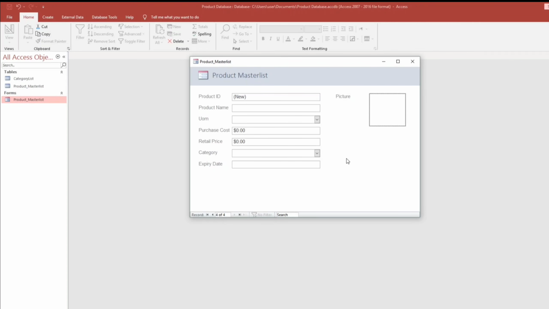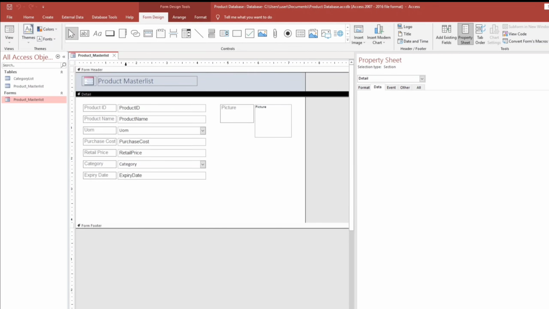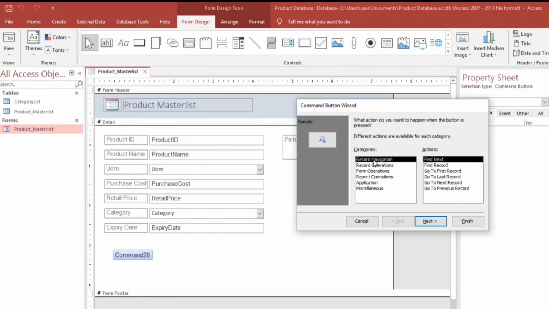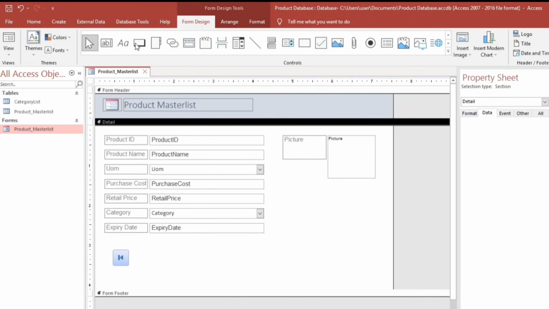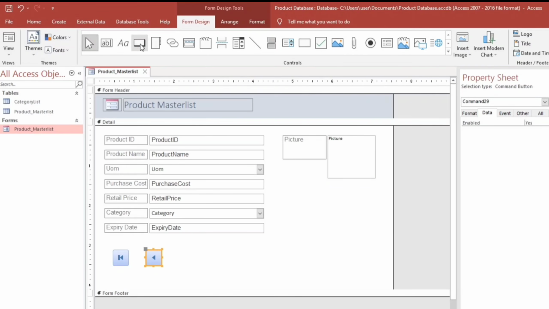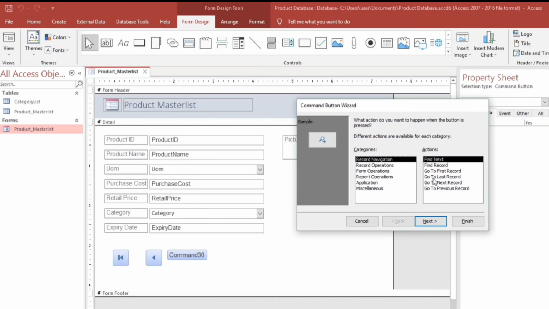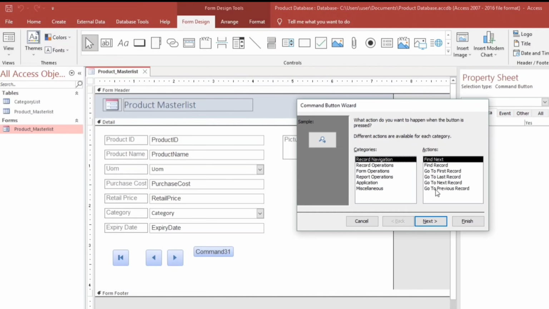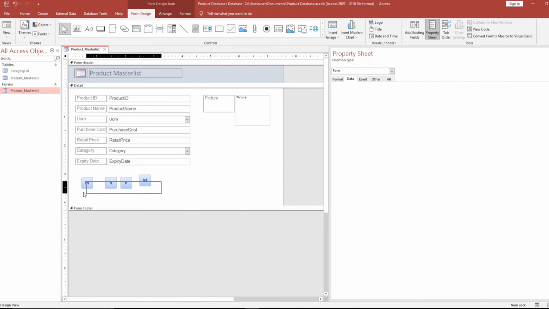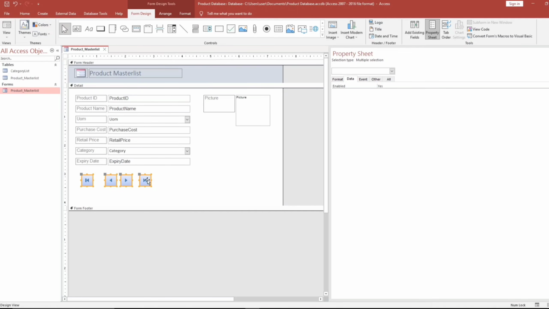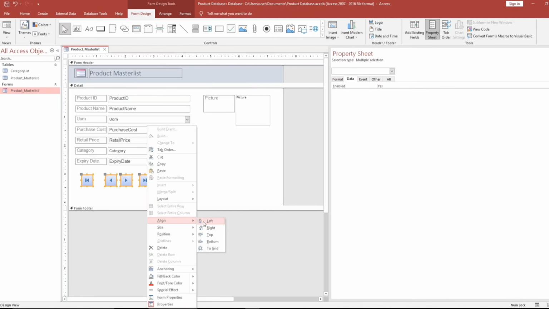Then after this one, guys, we will add a control button. So let us add a button. So let's start with the navigation. So first, I will click finish. Okay. Edit another one, the previous record. Then next is next, and also the last record. Here we go. So I will align this one at the top, then again align at the left.